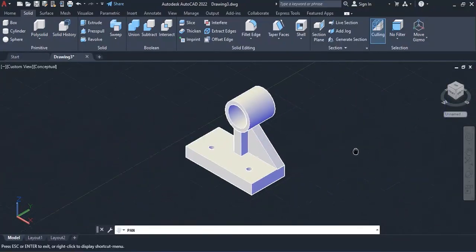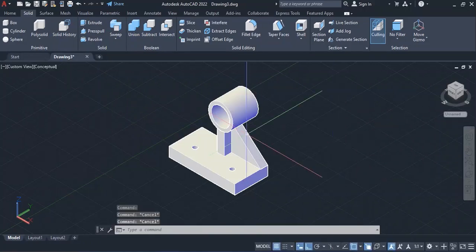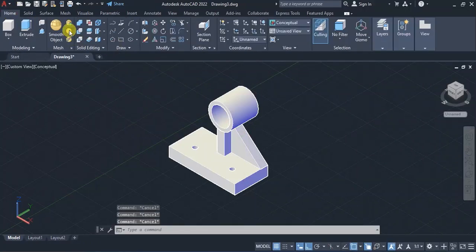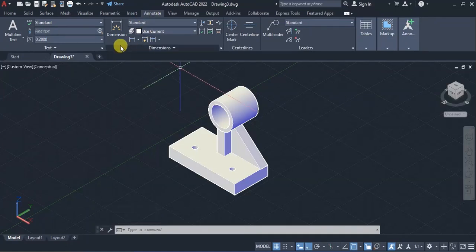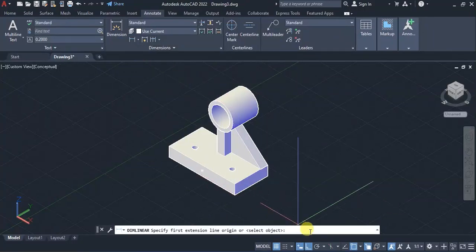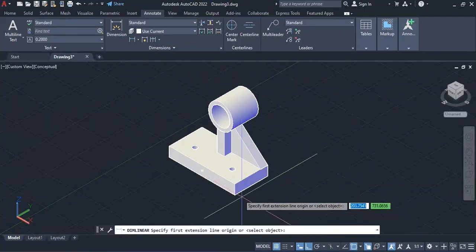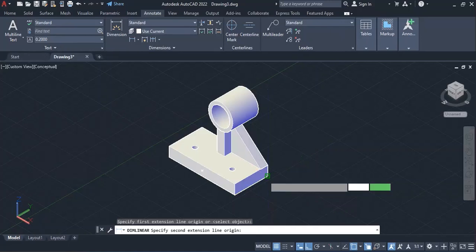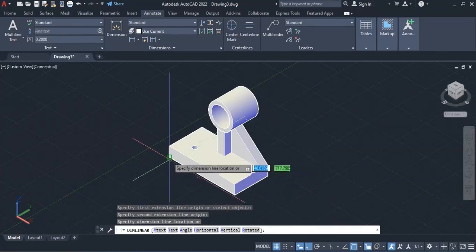So that is it. You can also put some dimensions. That one is found at the annotate, where you can pick the dimensions from this point, either linear, making sure that your snap is on. You can select the 2 points that you wish to dimension.